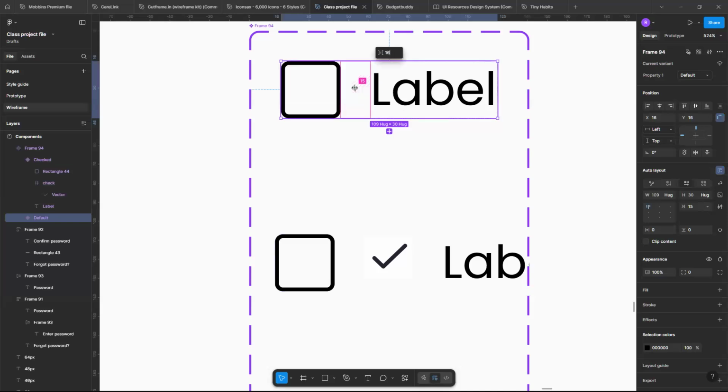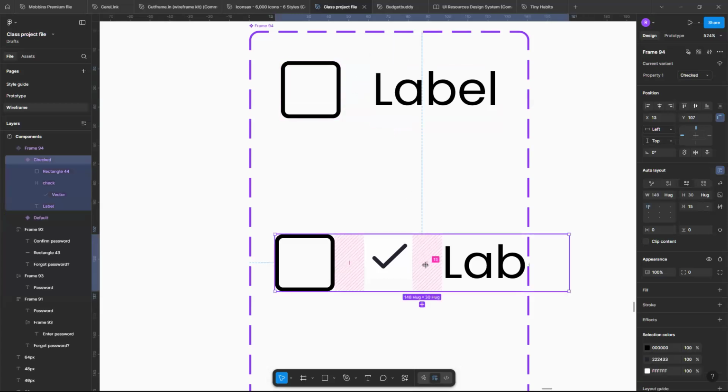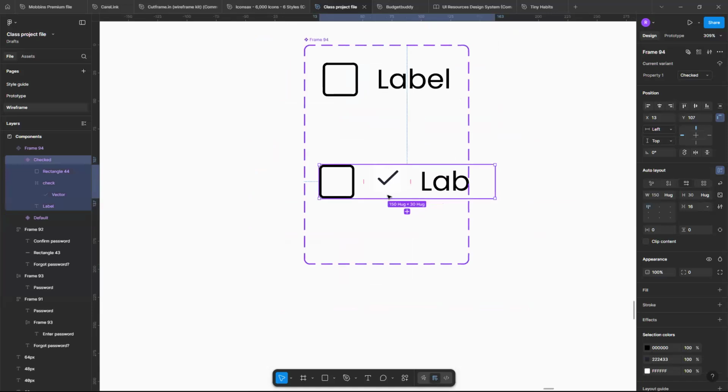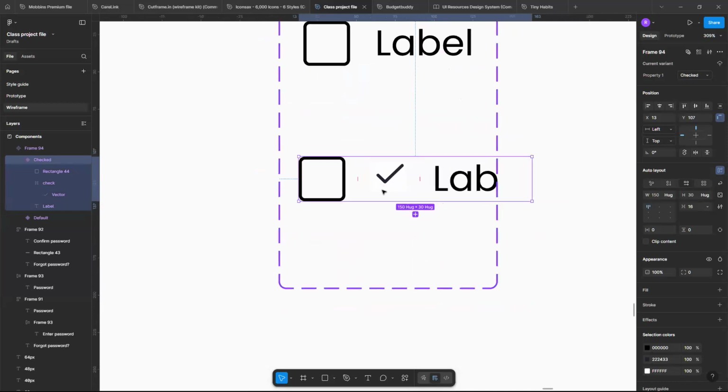Let me change it to 16 because we're respecting an 8-point system. So your checkbox by default, once it's entering into this group, is going to respect that and take a space of 16 pixels from the nearest element you put it beside. But we do not want that.